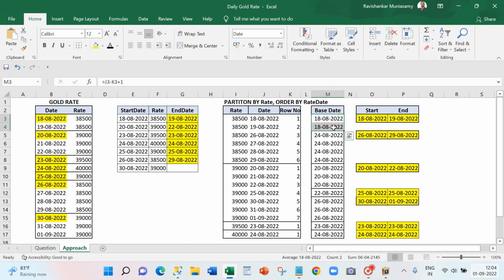So we can use that as a group. We group by this and find the minimum and maximum of each group. Here we get 26 and 29 as min and max, so we can use that as the start date and end date.